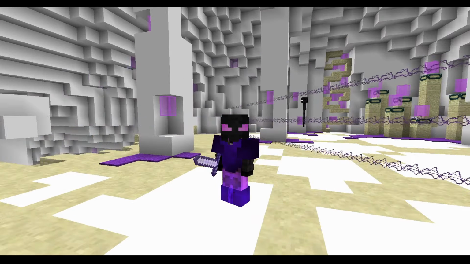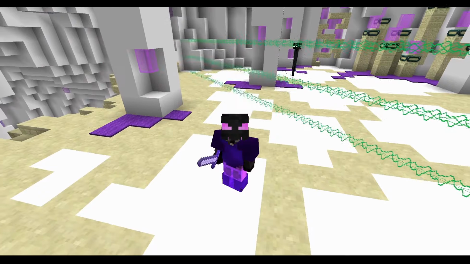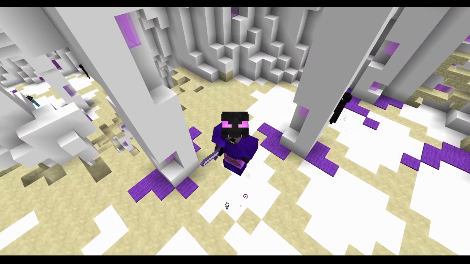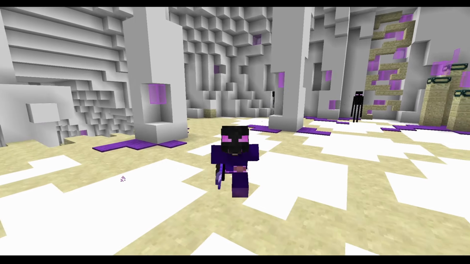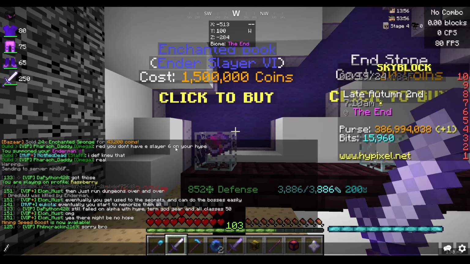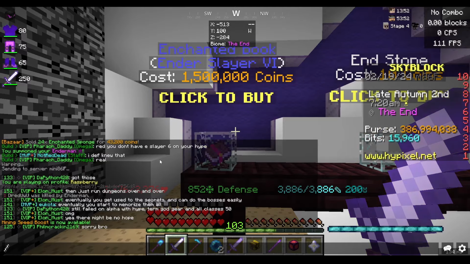I remembered right at the end, and for that reason, that's why I didn't die there. But in the first fight, I completely forgot about the skulls. So now all that's left is just to get better, basically. Pharaoh did tell me about the Ender Slayer 6. I didn't have it on my hype, so I made that change. So that definitely helped with the damage increase.